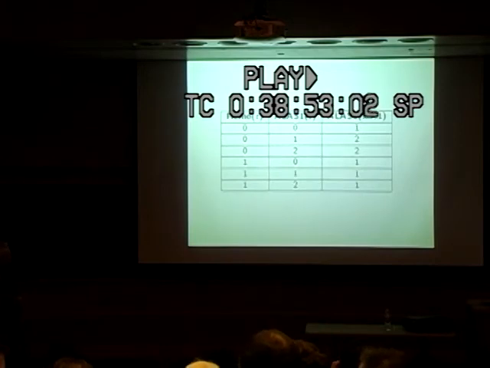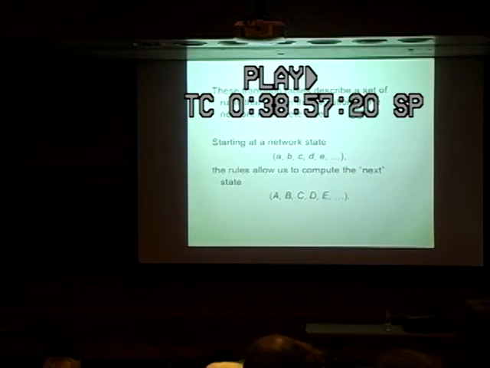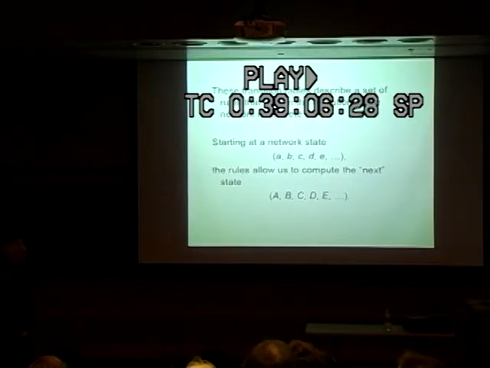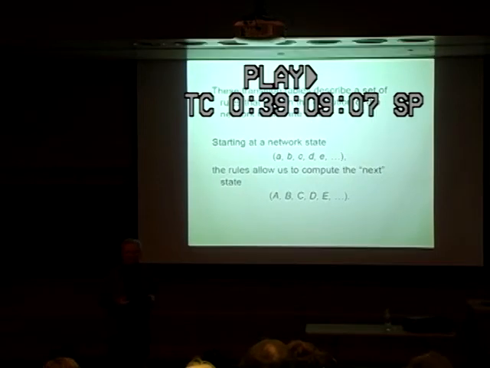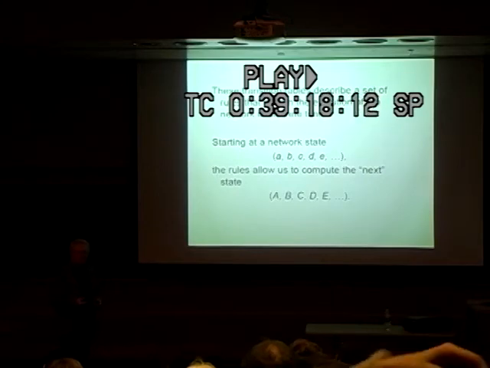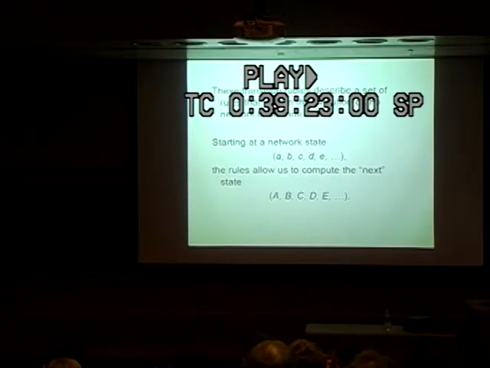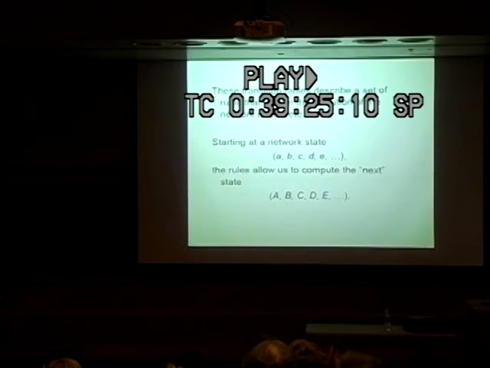But I do this for every node, and I get all these transition tables, and then if I have a particular network state, I can compute the next state by applying these transition tables. So I'm describing to you a different way of modeling. If you don't like differential equations, or if you think it's not the right kind of thing, this is a different way of modeling. It's a qualitative way of modeling. But the advantage of it is really one step removed from what you find in a paper that an experimentalist will write.